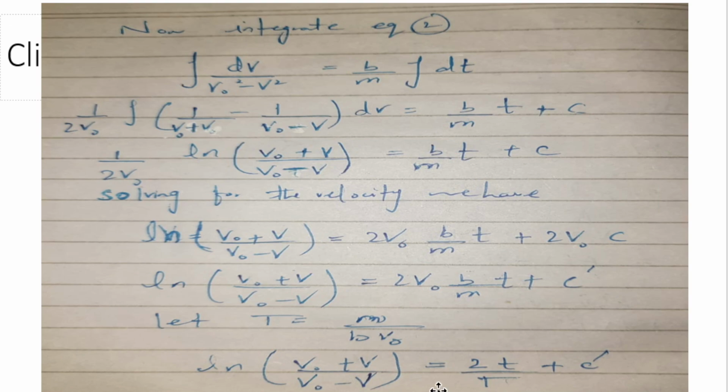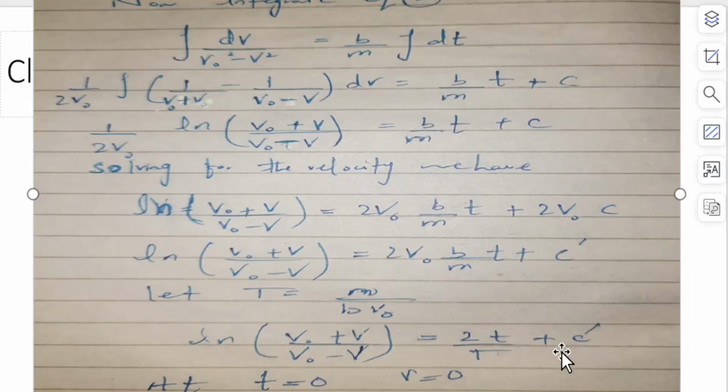Okay, so further you can see this is the previous equation. Now you have to put this b over m and this velocity in the form of this formula. Now you have to arrange the formula and you will get this capital T. This is the reciprocal of this term, so you have to put this capital T in the denominator, and plus c dash remains the same. So at t0 and v0 now we have to find further.